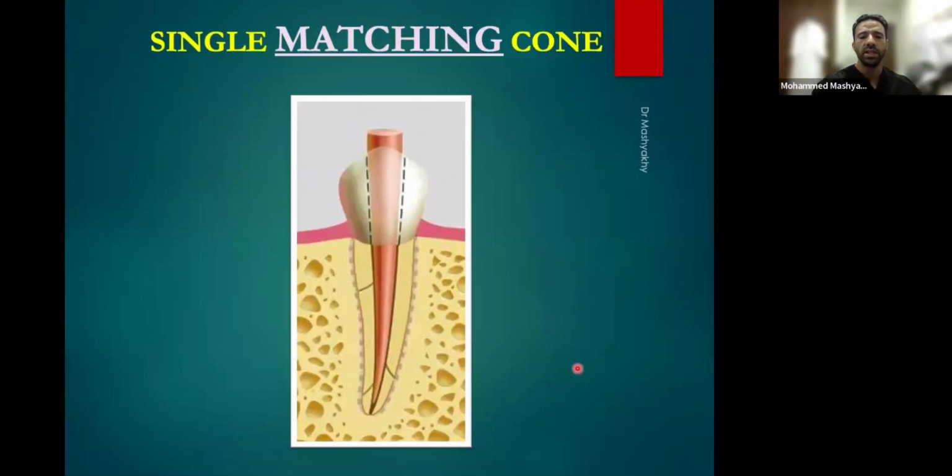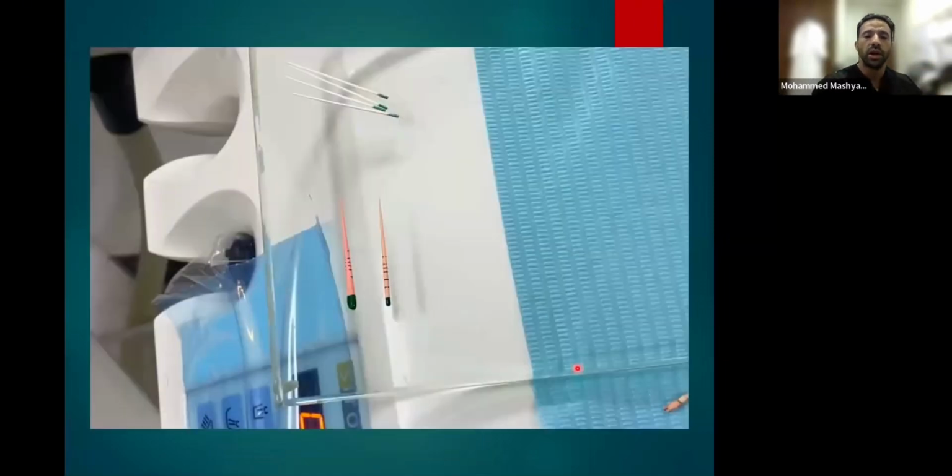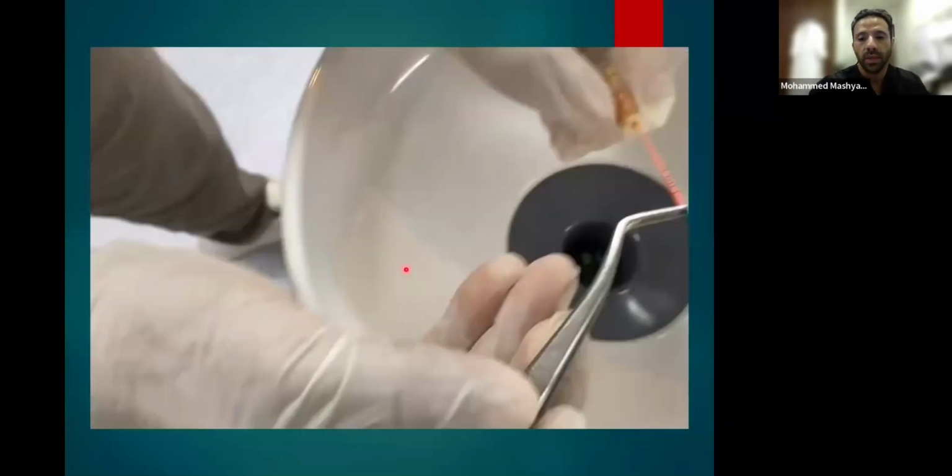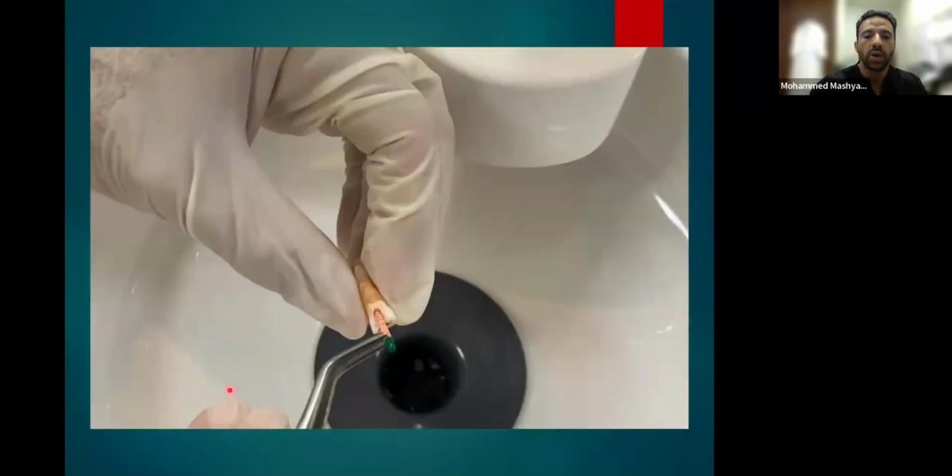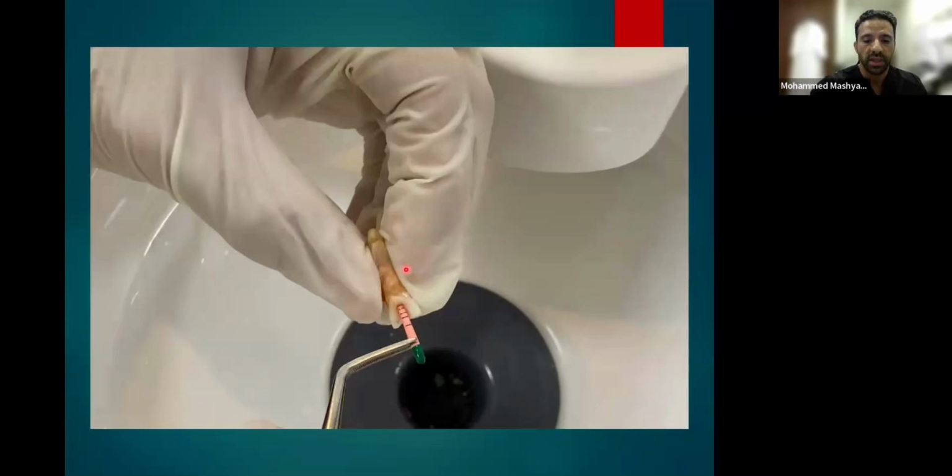I will show you here some experiment I did. Here, if you are aware about it, this is 3504 gutta percha. This is 3506 gutta percha. I already cleaned and shaped the root canal system, okay, to a certain number. I will show you later. But let's do testing of fitting these two cones together. Just watch with me. This 3506, I put it in the root canal system and it stopped there. It didn't go outside the root canal system. You see, it's at the tip.